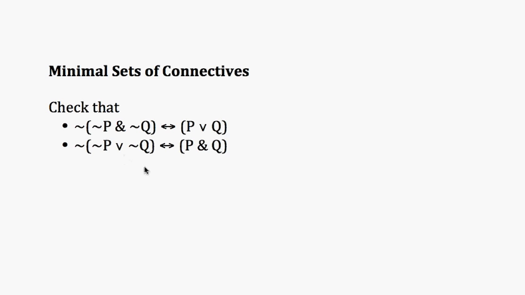Here's the answer. You can use a truth table to check it yourself. P or Q amounts to not (not P and not Q). Not too hard to see why. P or Q means at least one of P and Q is true. The bracketed part here says both P and Q are false. If we deny that, that amounts to saying at least one part is true. Down here, P and Q, well, that means that both of them are true. The bracketed part here says at least one of P and Q is false. So when that's not so, they're both true.